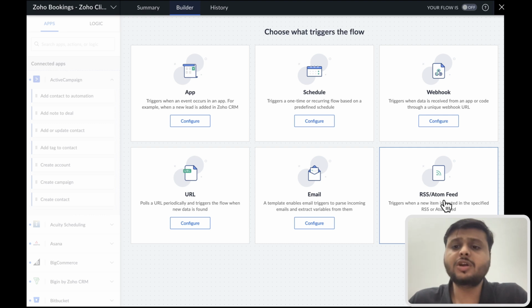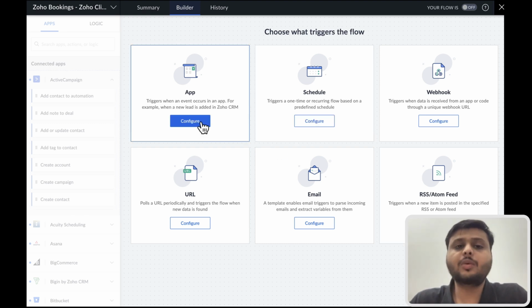Another example would be if you're looking at currency or money exchange. On a day-to-day basis, you could set up a workflow where from the bank's website, you get the current or the day's exchange rate and a Cliq message is posted. Similarly, you could also do it for a news channel. There are a lot of applications here if you're interested in an RSS or an Atom feed workflow. So let's go quickly and build a first workflow.